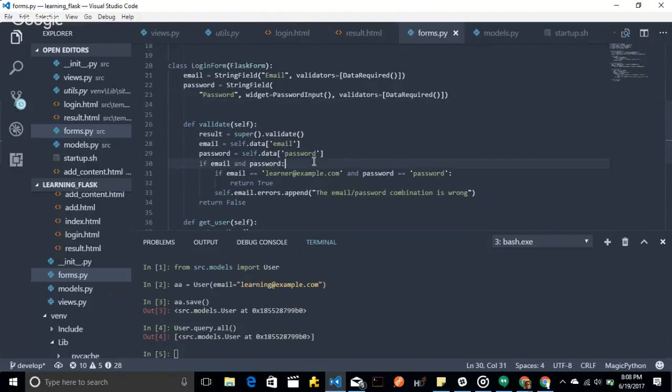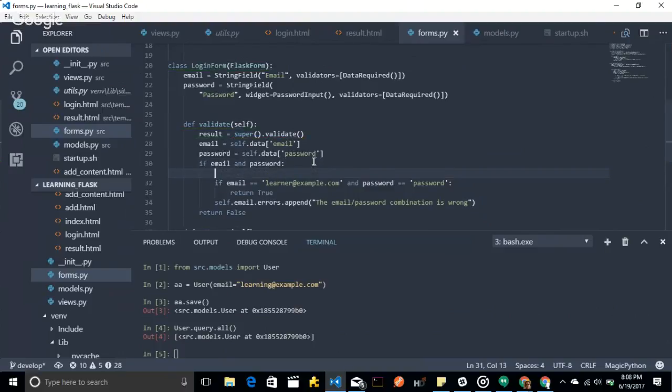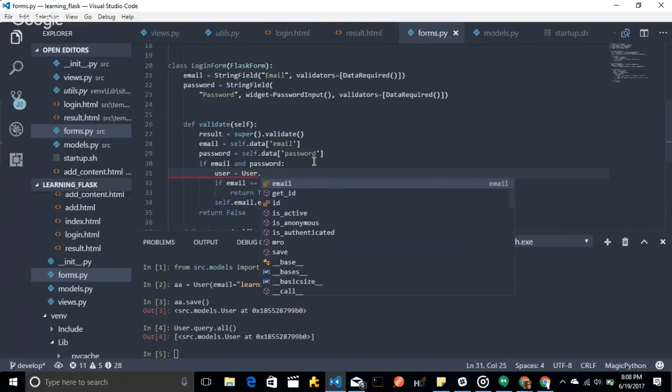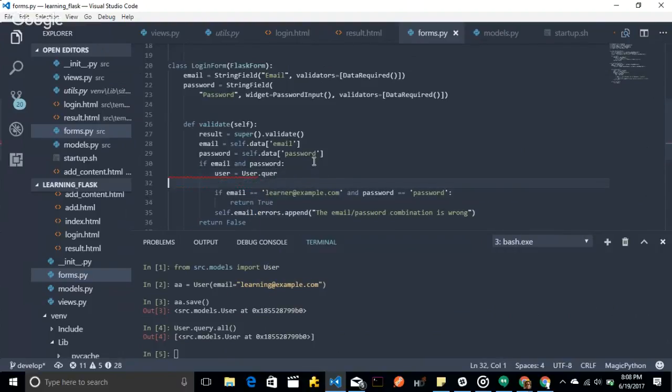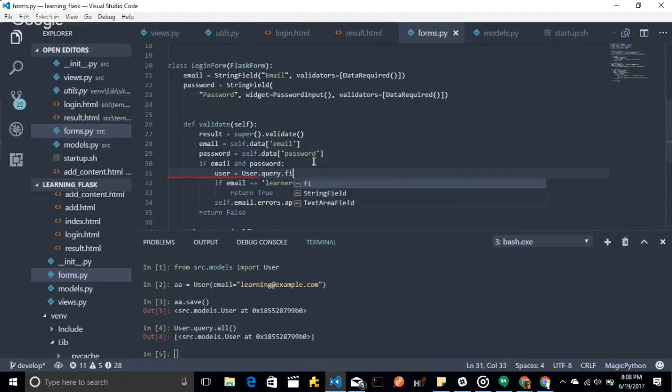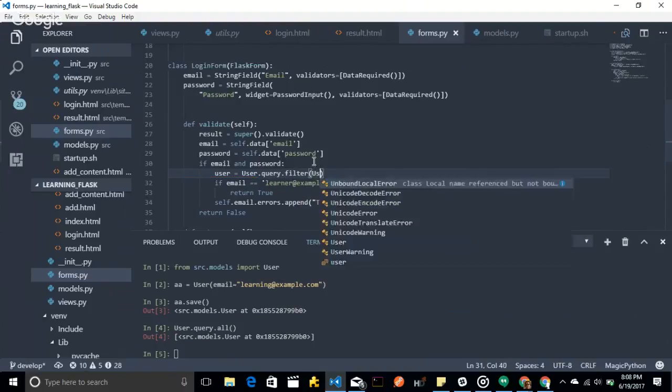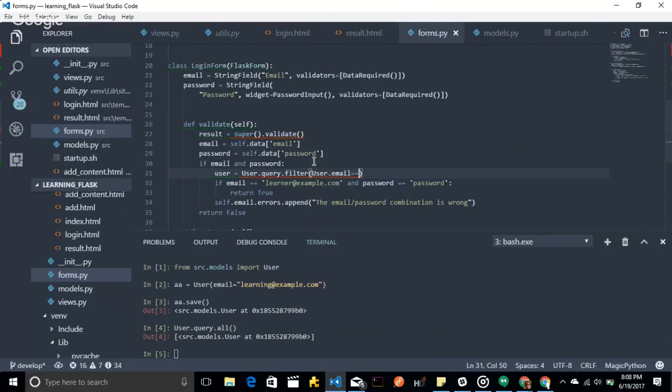So in this case, we're interested in, let us see if we can fetch the user object. And that is what User.query.filter, User.email is equal to learner@example.com. Actually, not learner, so that we don't make a mistake. learning@example.com, .first.